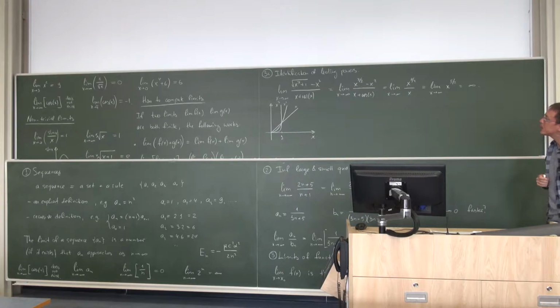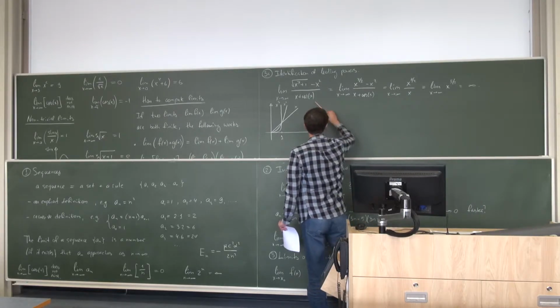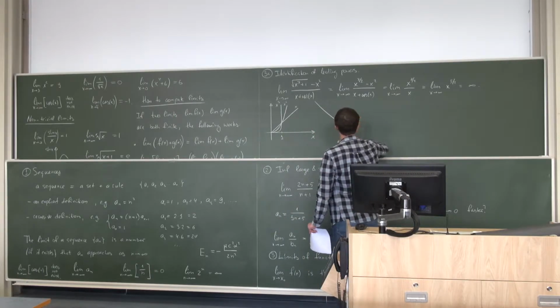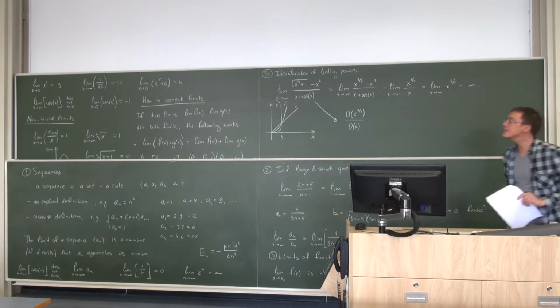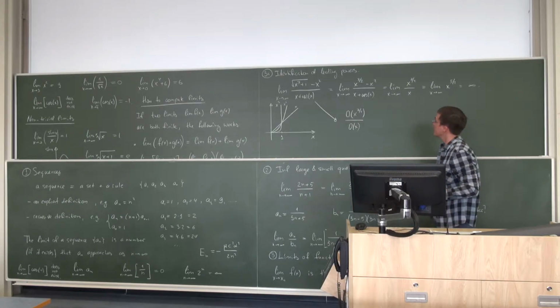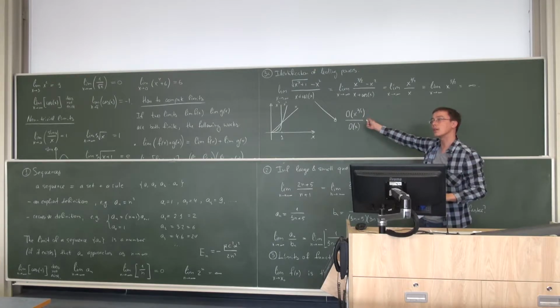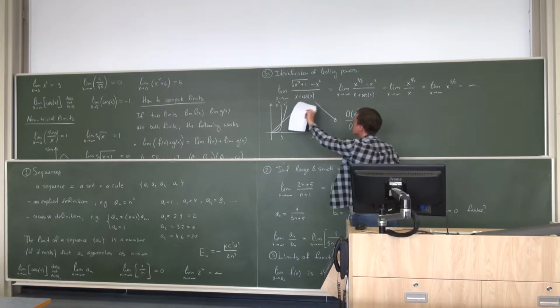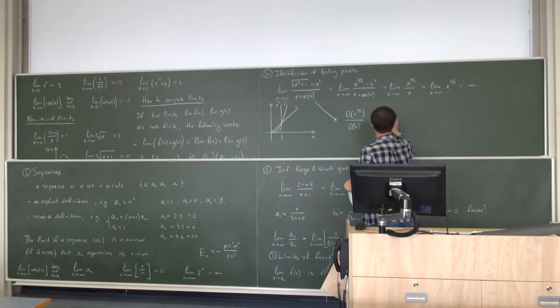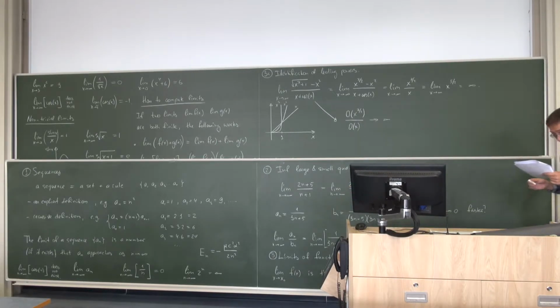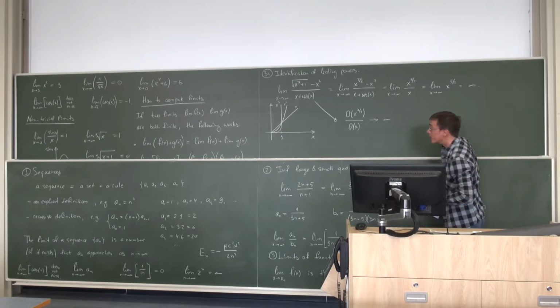What we have done here can be written roughly also in the following way. We have an object here where the numerator is of the order of x to the 7/2, and the denominator is of the order of x. And this O notation tells us that whatever this thing is, it asymptotically, in the limit of very large x, behaves like x to the 7/2. And whatever is in the denominator, up to the various terms that may become insignificant, behaves as something of the order of x. And of course, when x is large, then that becomes infinity. So this is the method of identification of leading powers, or perhaps more generally, the method of finding which functions grow faster than others or drop faster than others as x approaches 0 in the case of decaying things.